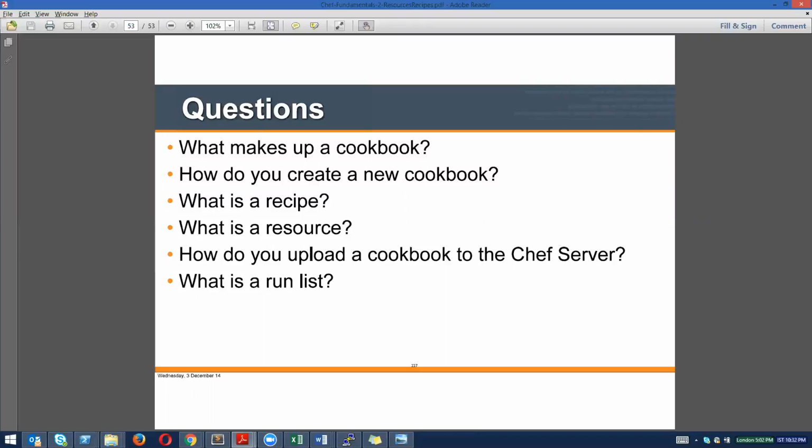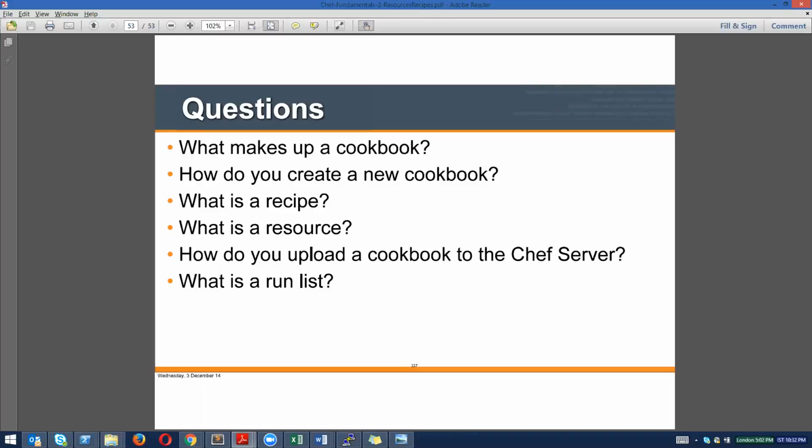So anything else, guys, before we wind up? If you have any doubts, any questions? Eric, we will try to create a cookbook and a recipe today using the slides, and tomorrow you continue the same thing. No need to make any changes as of now. You just continue the slide, and whatever is there, you just do the same thing. Just replicate whatever is being shown in the slide.